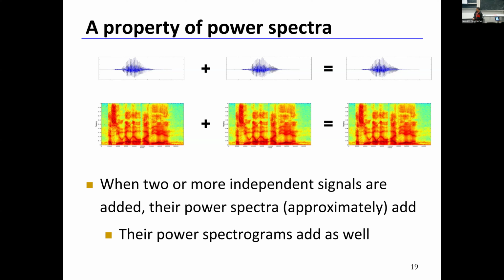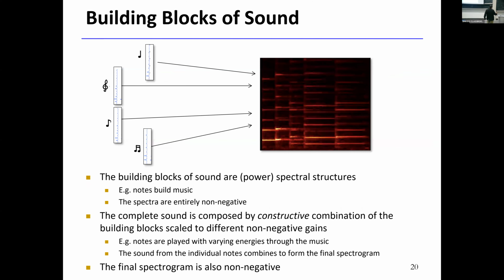And this has this nice property that this is compositional. If I add two signals, you're going to hear both signals, the power in the resulting signal is the sum of the powers. And it's also linear. If I add two signals, one signal is not going to distort the other. It's an additive composition, right? So once I come up with this representation, then I can think of how I might imagine a piece of music was constructed. So I could have, for example, a bunch of notes. And it's going to be the same bunch of notes, but in our case, rather than notes, they're going to be power spectral structures, spectra.